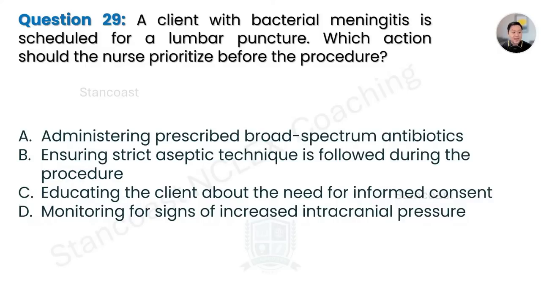Number 29, a client with bacterial meningitis is scheduled for a lumbar puncture. Which action should the nurse prioritize before the procedure? A. Administering prescribed broad-spectrum antibiotics. B. Ensuring strict aseptic technique is followed during the procedure. And C. Educating the client about the need for informed consent. And D. Monitoring for signs of increased intracranial pressure.